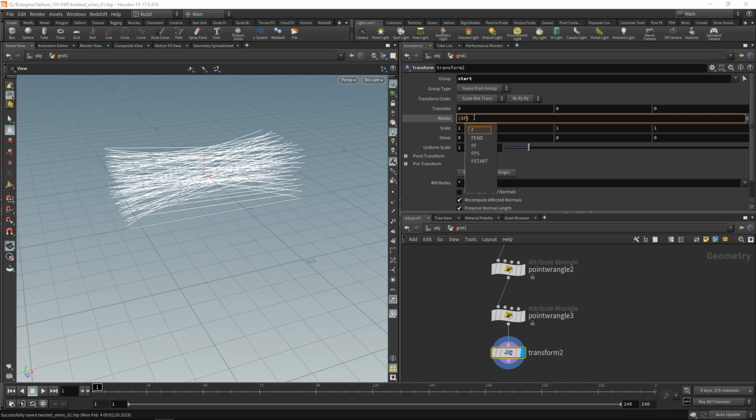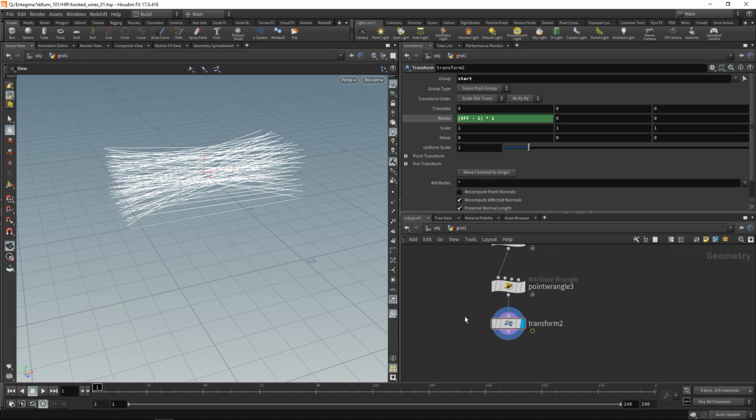So I want to do $ff, which is the current frame number, -1, so we start at 0, the first frame, times, let's say 2 in our case. Let's have a look at this. Yeah, now we have only those starting points twisting here, which looks a bit weird, admittedly, but we'll get there.